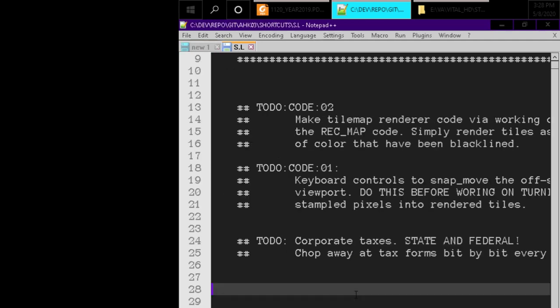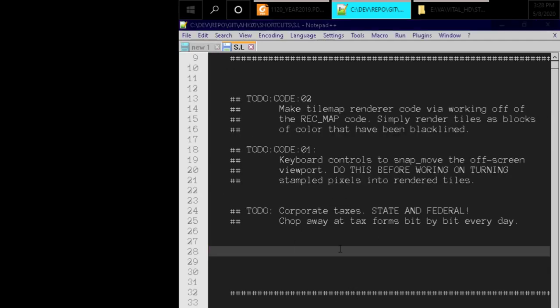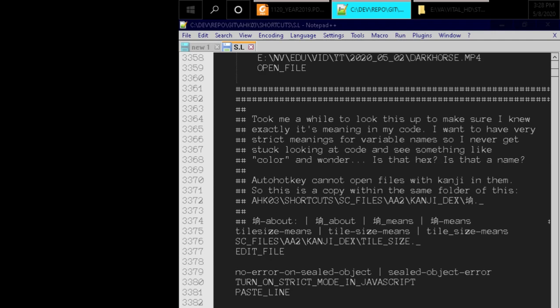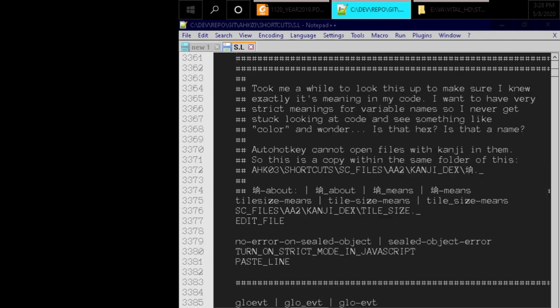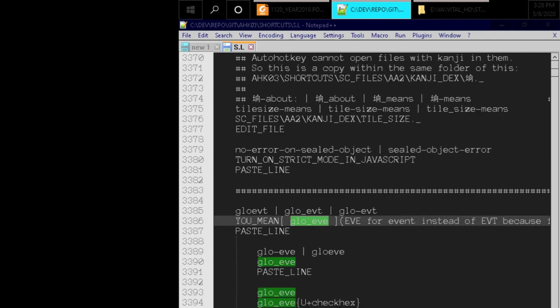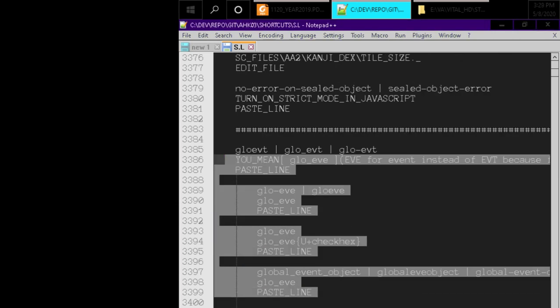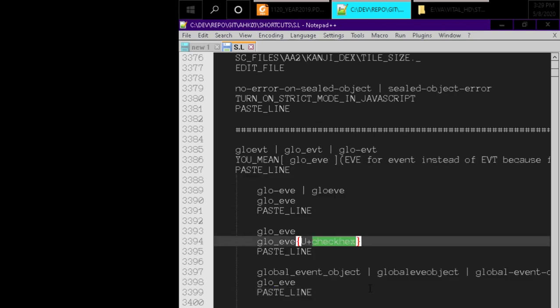That's not correct, and I know why. So let's go to Control F, and let's search for global event really quick. So sometimes when my shortcuts are loading, but I'm still working on my shortcuts, some of my shortcuts aren't currently available. So it looks like as I was writing this code, my shortcuts were in the process of reloading. So I just typed this, and I'm like, okay, I'll fix that later. So let's fix that right now. Check text.